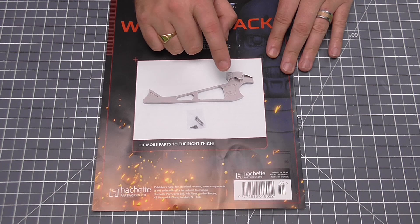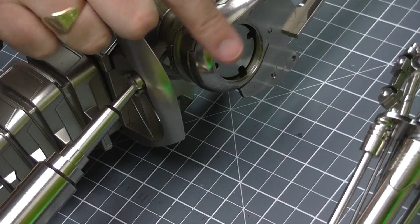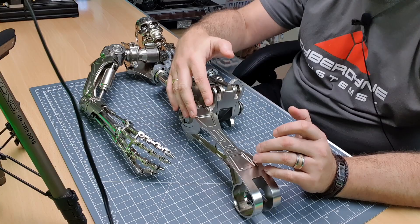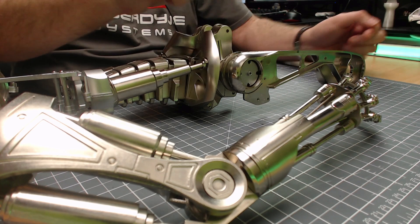I do believe this part is plastic as well, just so you know — a lot of people do ask me that. I know some people have got issue 58 already; I'm a little bit behind on that, so sorry about that. Without further ado, let's get cracking. As you can see I've got quite a few angles of the Terminator: I've got the top camera here, a side camera close-up here, a side camera over there which is a big landscape view, and another close-up camera showing this part here. Hopefully you'll be able to see every single thing we're doing.